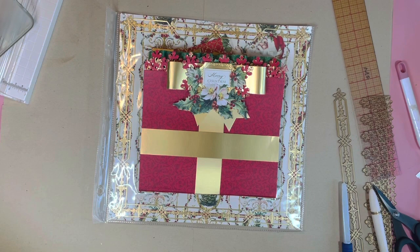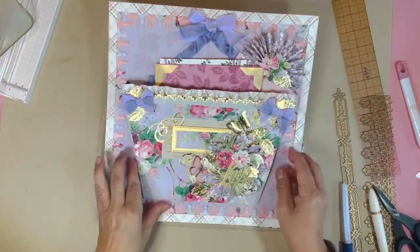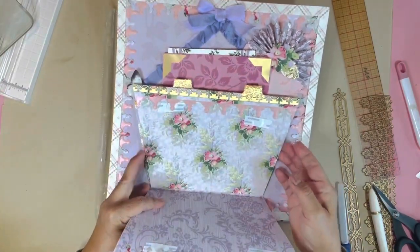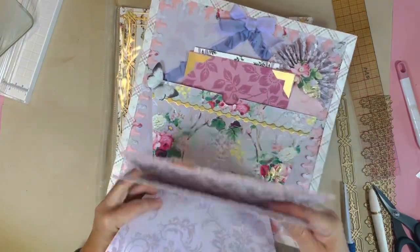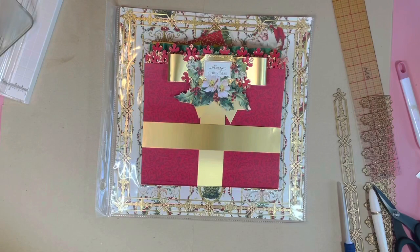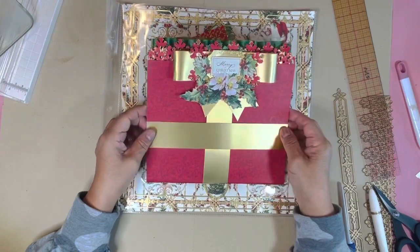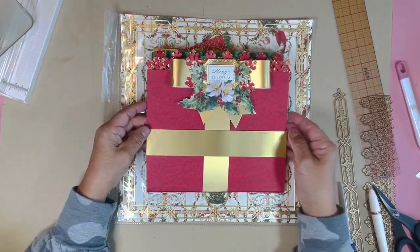You know, I like to show you techniques that you can take and use again over and over. Similar to this page that we did before, this little basket of love. It had two little pages in between that float in between it, and the back is a little pocket, and this is a little cover that fit on top. So I went crazy with the ruffles here on the Christmas page because I do love me a ruffle. So here we have the little gold bow that kind of makes it really just look like a Christmas present.